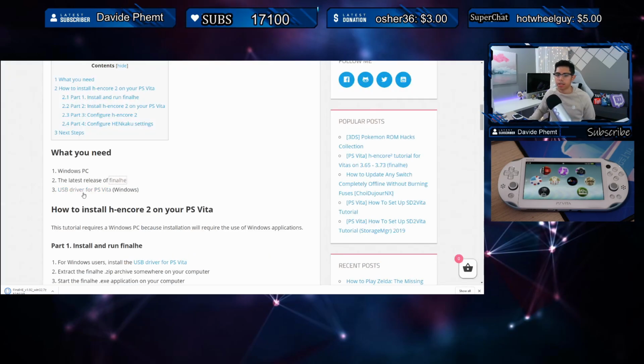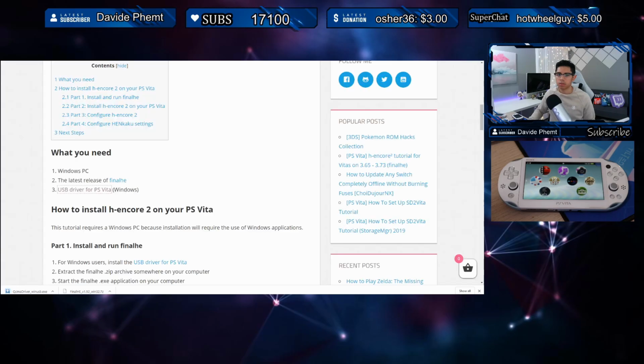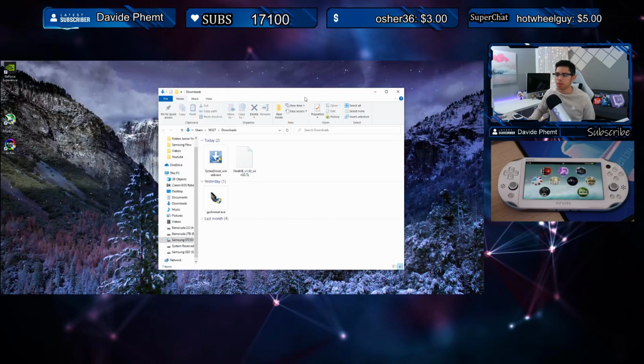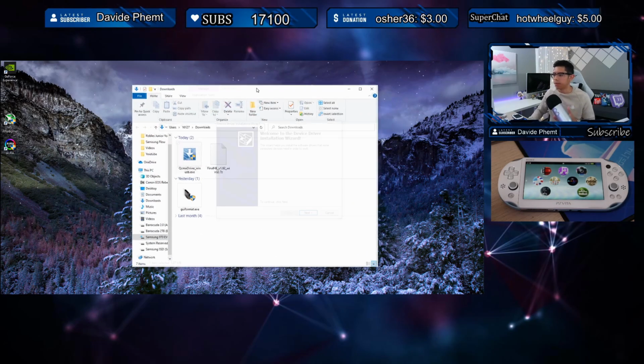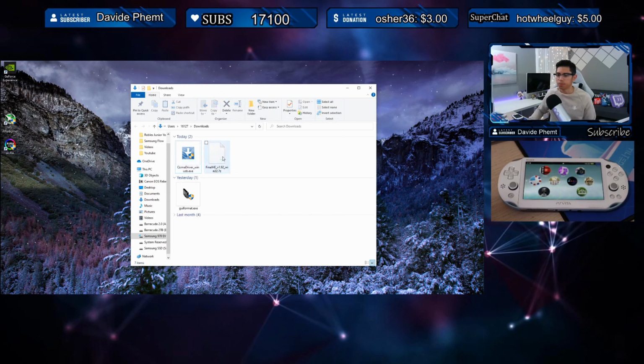Let's go back and install the USB driver for PS Vita, and this should download automatically. Perfect. There we go. And let's open up our folder. I already installed the drivers, so just run the PS Vita USB drivers here, go through the wizard, and you should be good to go.